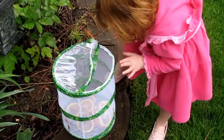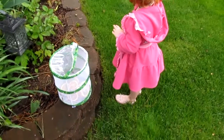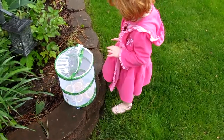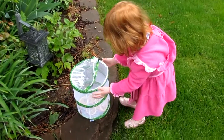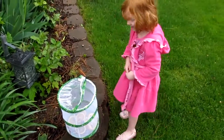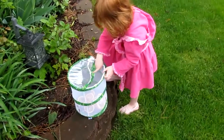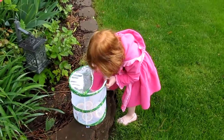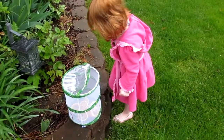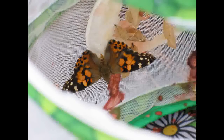Go out. I think they need some soil in their tree. Well, they don't need soil in there. They'll come out, honey. They'll figure it out. Why are they not coming out? Well, they will. Come on. You have to stick your finger in there. Why don't you pull an orange out? Why don't you grab an orange that one's on, and you can do it. That's it.